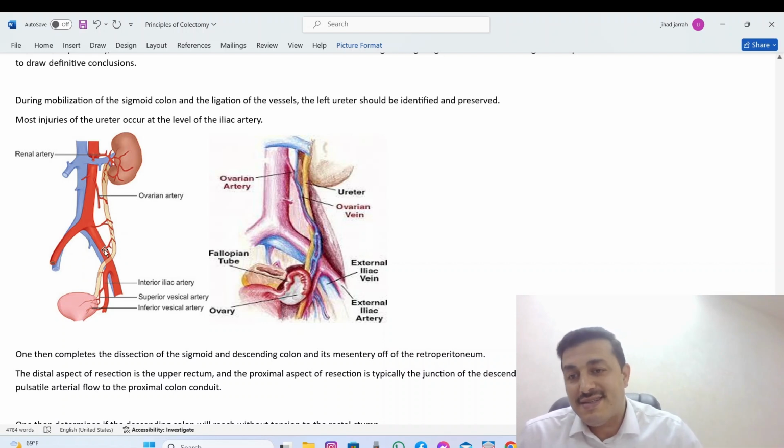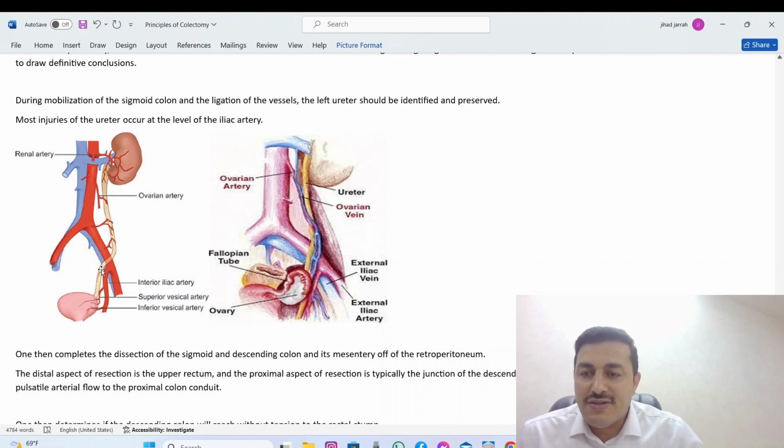I don't think this is its place, but even so, they said that the blood supply to the ureter is medial to lateral, as you see in this picture. It's medial to lateral in the abdomen, and if you go down to the pelvis, it's lateral to medial. So dissection or release of the ureter is preferred from lateral to medial in the abdomen, and from medial to lateral up far from the vascular supply in the pelvis.